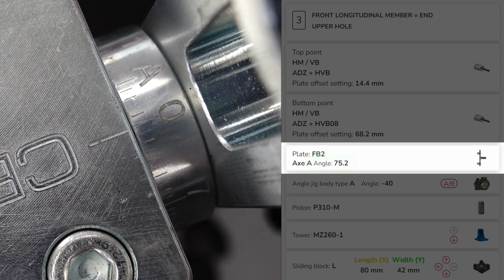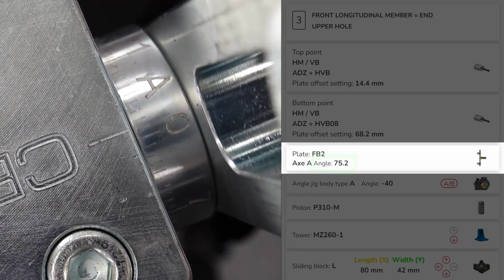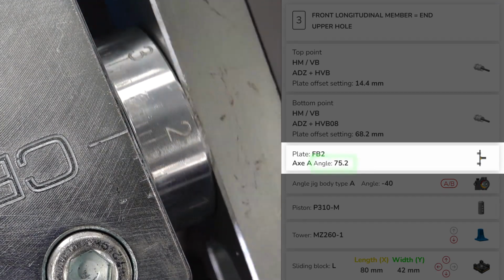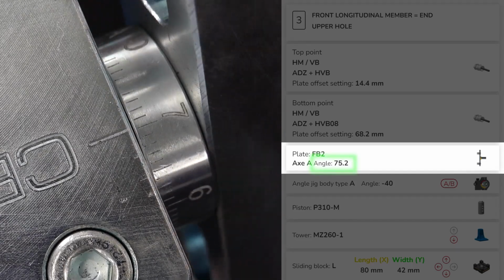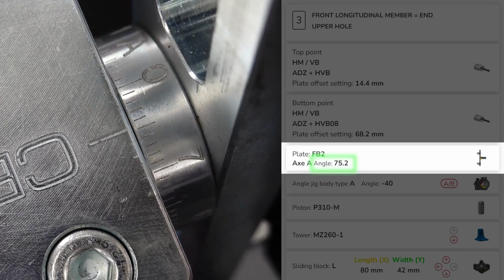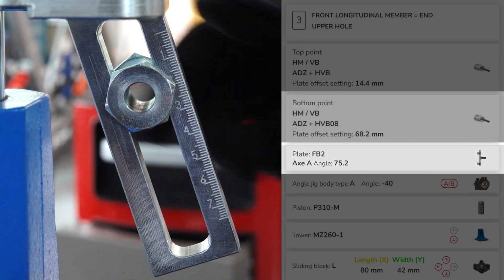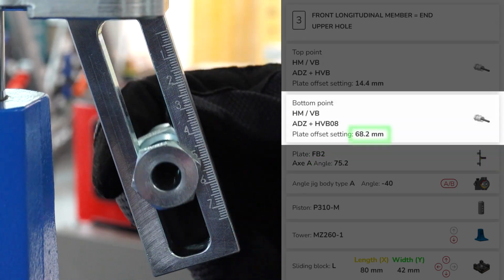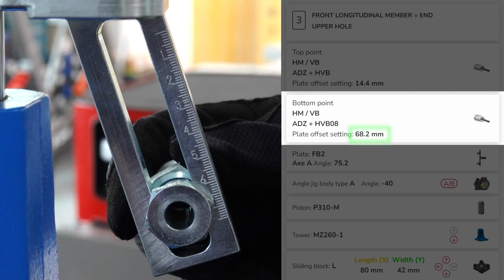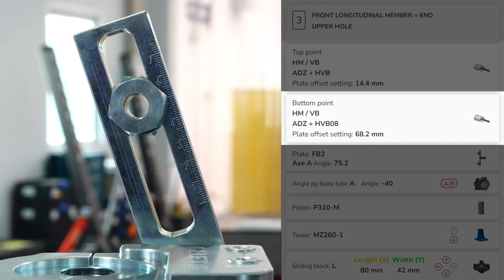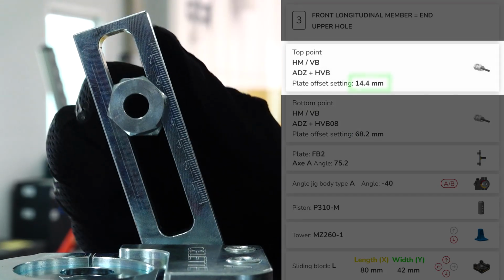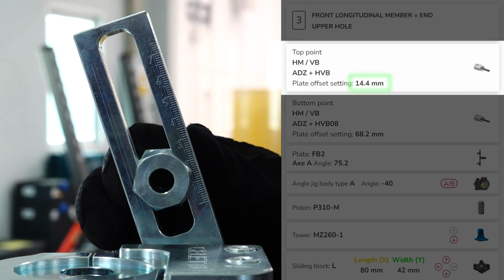For the axe A, we input an angle of 75.2. We adjust the bottom point at 68.2 millimeters. And the top point at 14.4 millimeters.